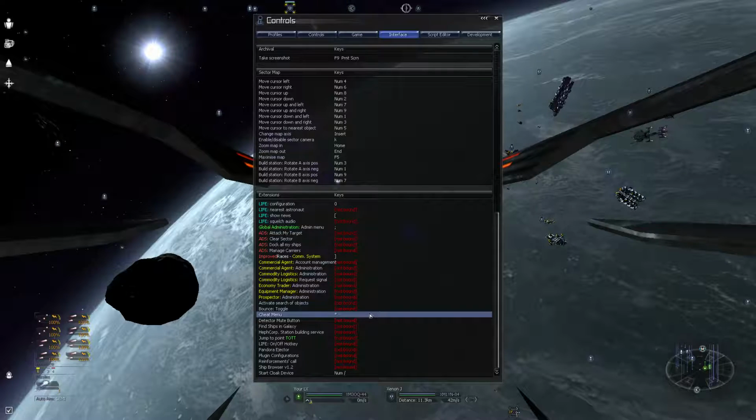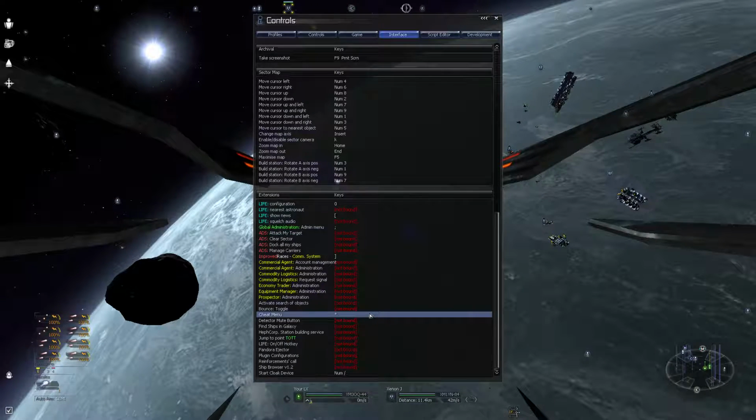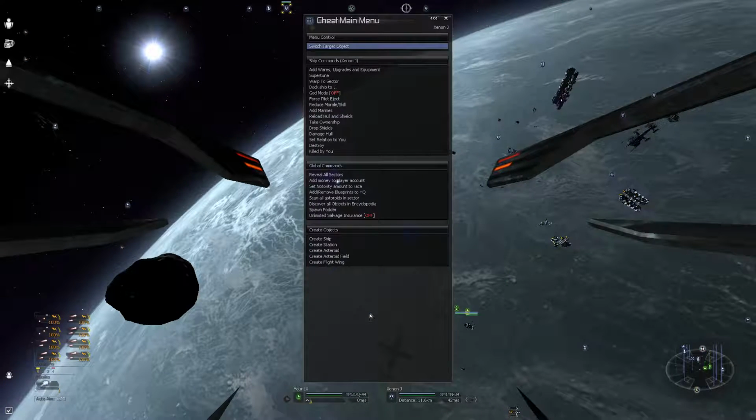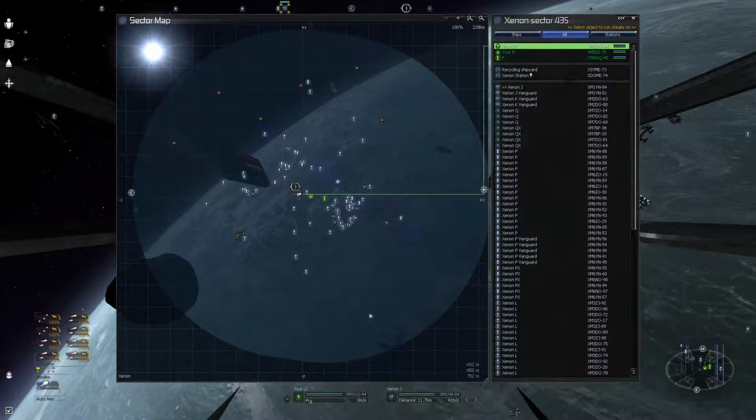Also, we just mounted a cheat menu. This is a very powerful cheating device in this game. You can use it, here's a menu. Well, we'll go switch our target to us.